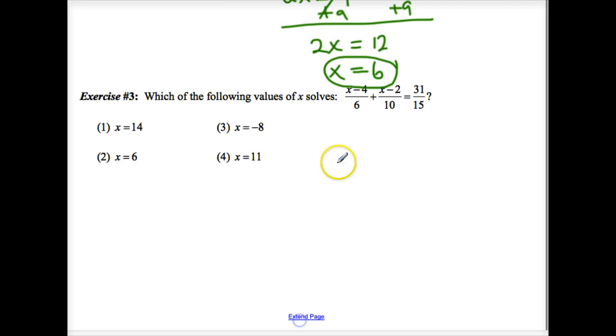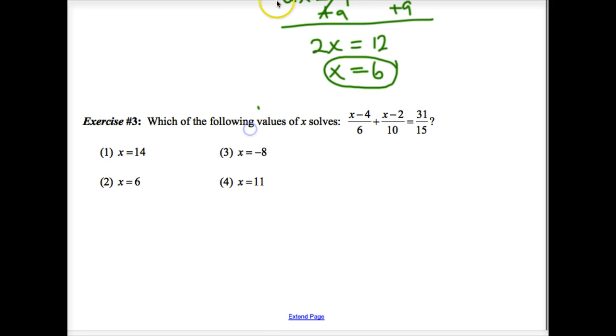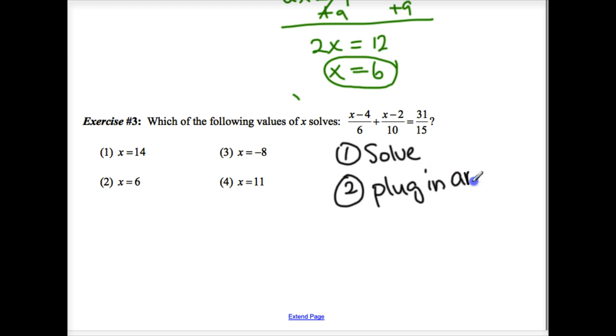Now let's see a simple Regents question. Bring it down here. Which of the following values solve for x? So if this was a Regents question, you have two options. Your first option is to solve it correctly, and the second is to plug in the answer choices if you have no idea what to do. One of these you plug in for x and it will give you true. But let's do this mathematically because this is what we're working on now.